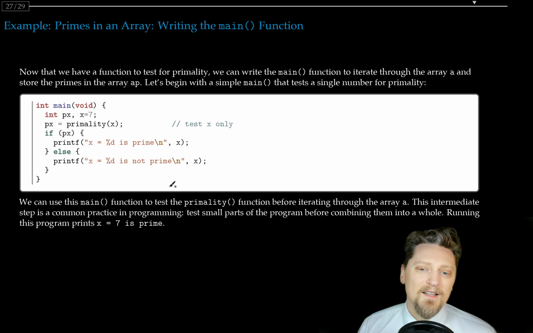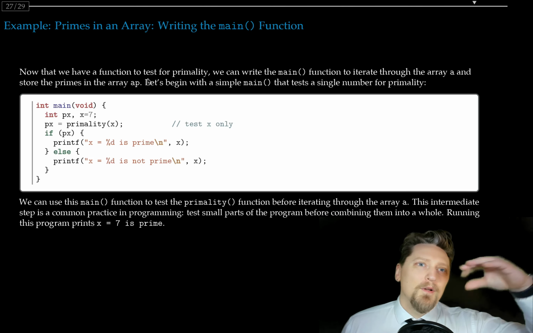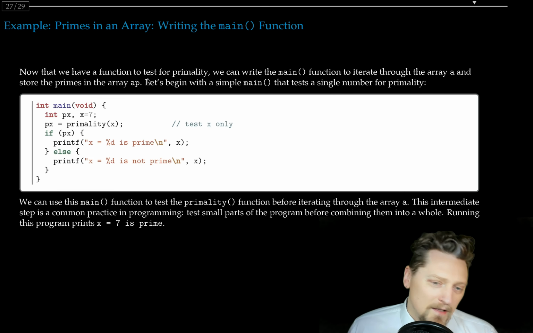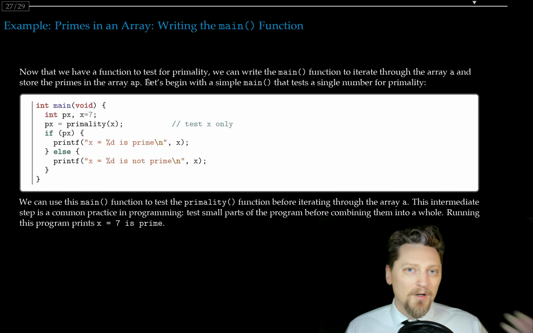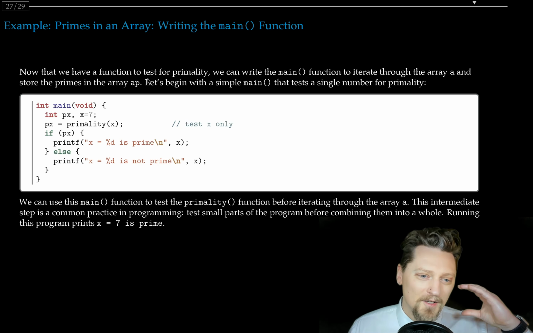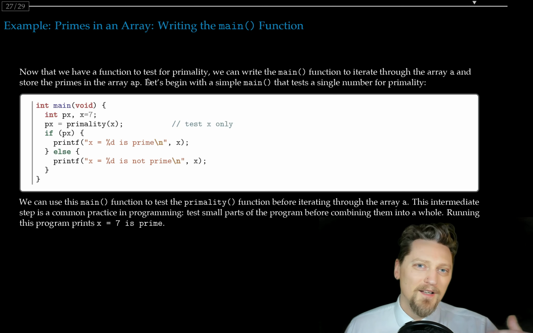We could try it with x equals 7. We could try it with different values of x without having to worry about going through an array and all that stuff. This is an example of a common practice in programming, which is to build something intermediate that works before you iterate on it and make something more complicated.